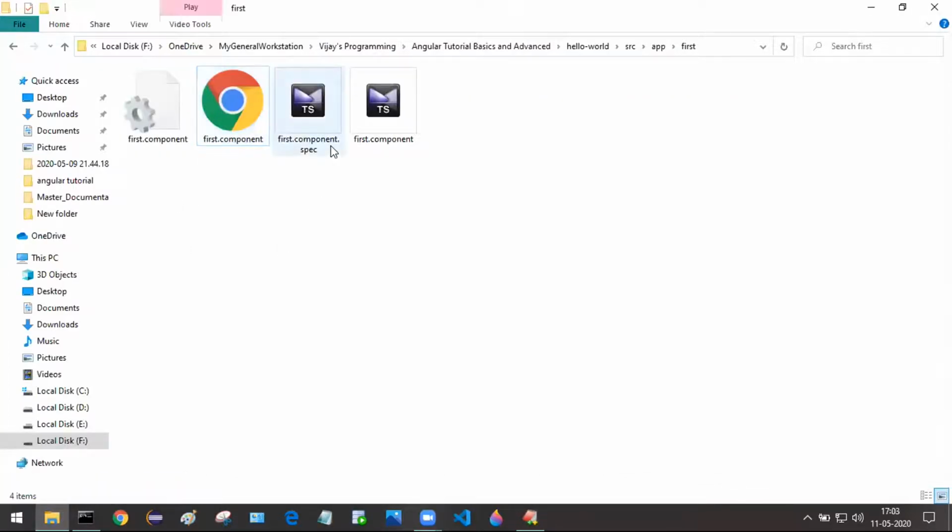And we are not worrying about the first.component.spec.ts file because that is for testing purposes.